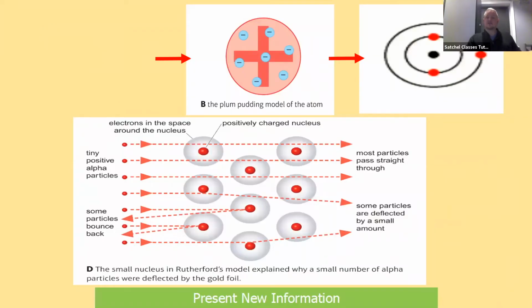This then led to the adaptation of the plum pudding model, rejection of it, and the model that we now know, with a small central nucleus, which is dense, containing most of the mass of the atom, and in a region around it, electrons orbiting. What it didn't actually give rise to, which came later on, was the idea of electrons in shells. Rutherford's model literally stated that the electrons were present in a cloud around the atom's nucleus, and that there was space between the nucleus and the electrons.